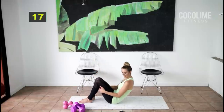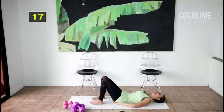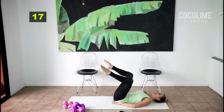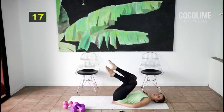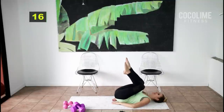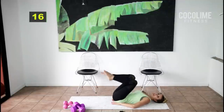For the second part, come back down onto your back. If you need to, grab the towel or support your low back with your hands. Bring your knees up to the center of your core, take them out about 12 inches apart, and do little knee drops with a little lift at the top — that lift is where the work is. You might see why you need a towel so you don't feel it in your spine. If you've done this workout a lot and you're feeling good, you can straighten the legs.